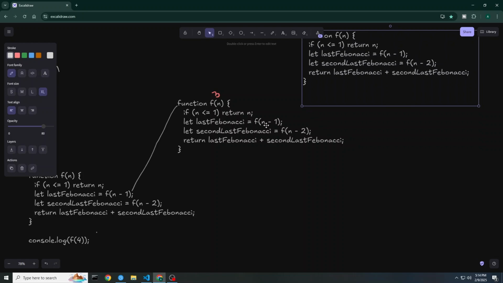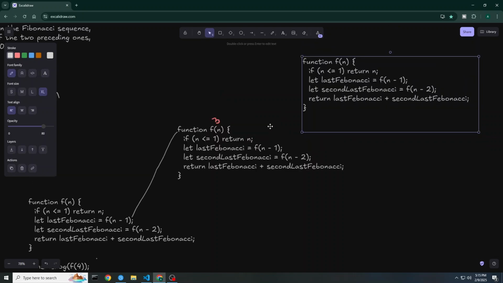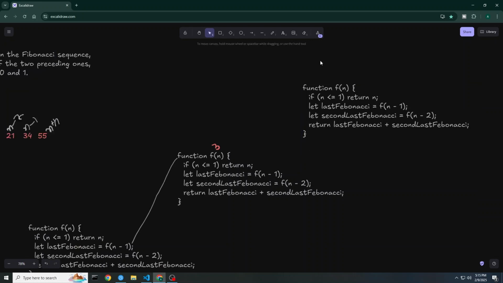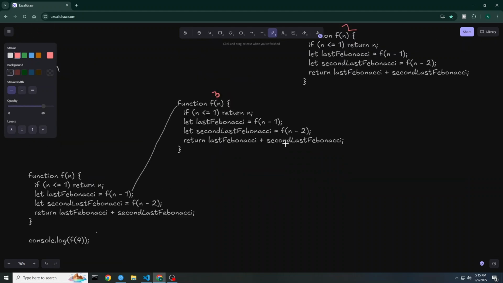Here we're getting the n as 3. So here we'll get n minus 1 equal to 2. Here we'll get 2. And remember, this function isn't executing yet. Why?